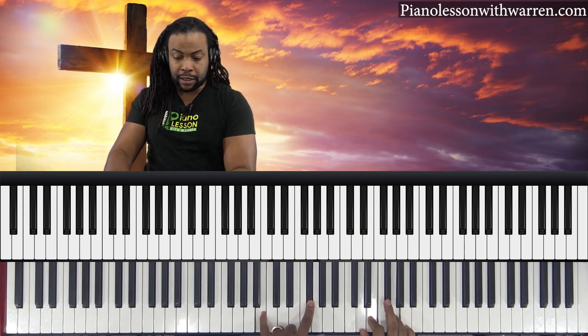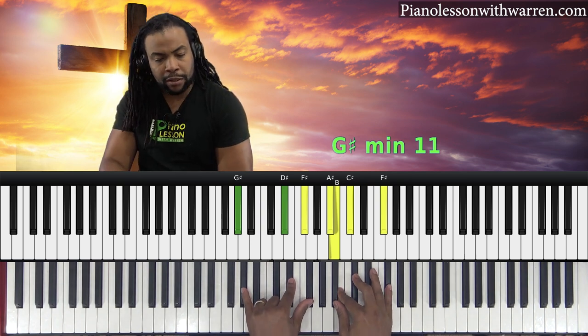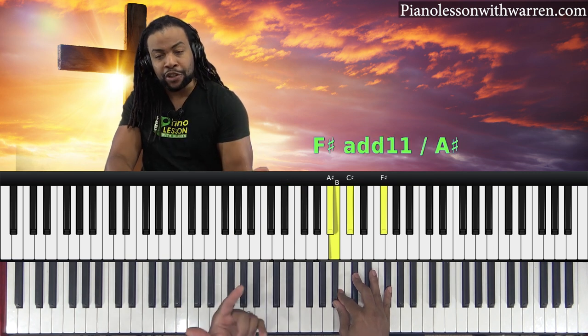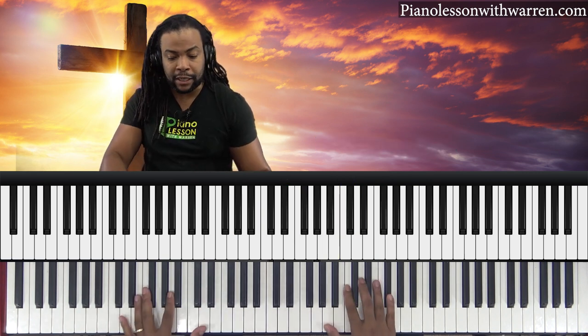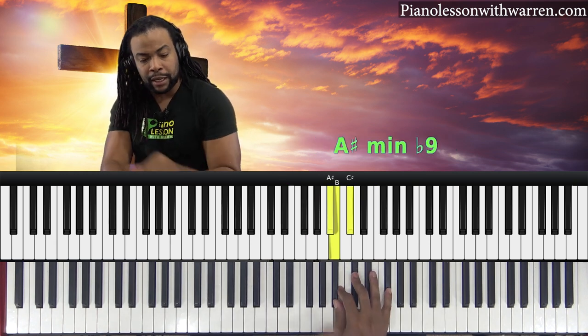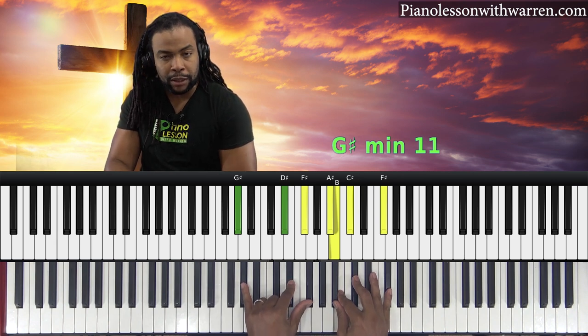But then this, he resolved that phrase on the G sharp minor 11th. It has no relevance or connection to the D, but it sounds good. Because notice the melody still hangs out on that F sharp, which is the seventh of the G sharp minor 11.